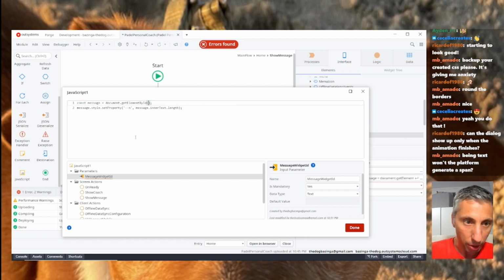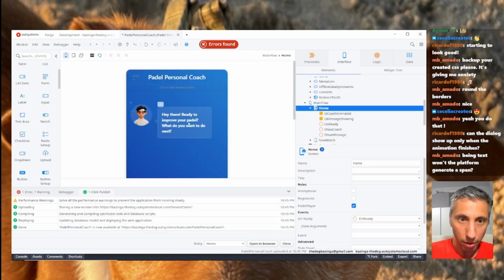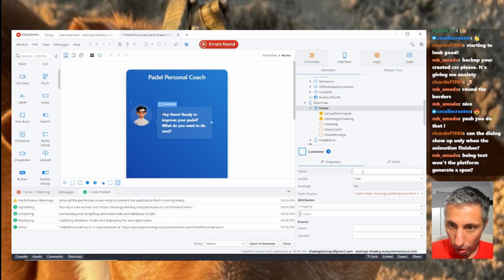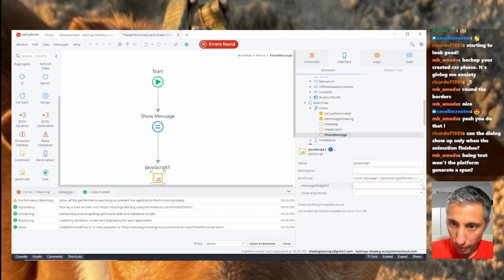Now on the element by ID, I need to pass this, of course. And on the message widget ID, I don't have anything here. So let me just come here and call this coach message. Okay, cool. And I'm just going to put coach message ID.